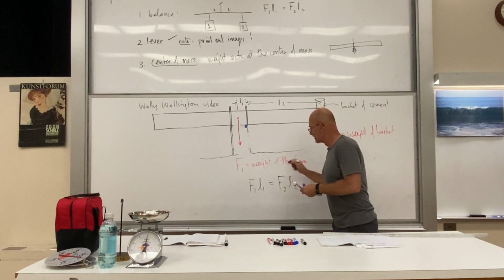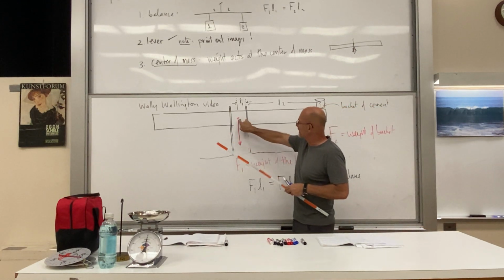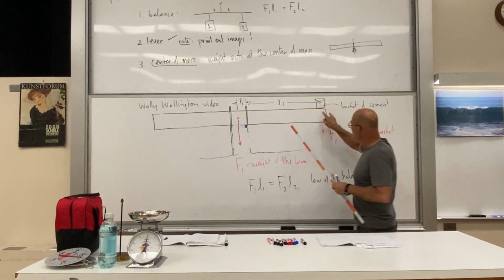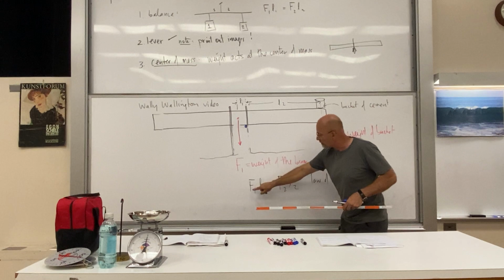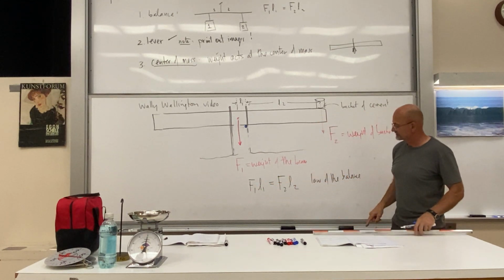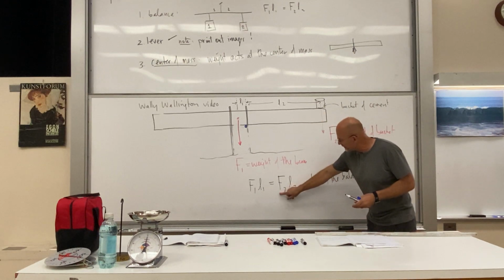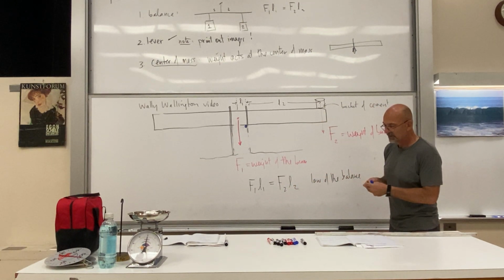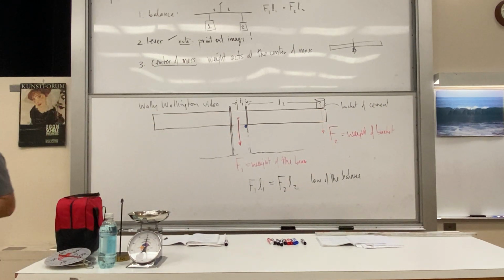Again, this is the weight of the entire beam, but it's just this far here, the L1. Okay. Whereas this is the weight of the bucket, but it's that far there. That's these two products that are the same. Okay. So giant force, small length equals small force, large length. Okay, that's what I wanted to show you guys before we move on.